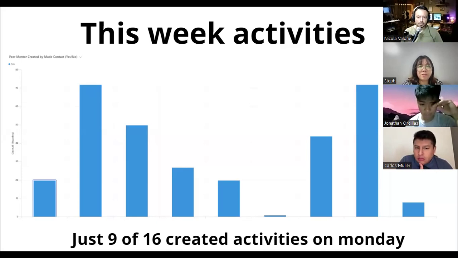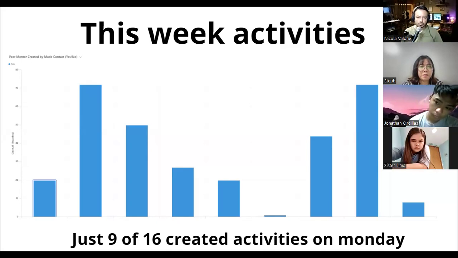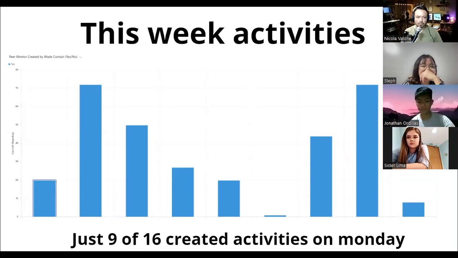At least 5 new activities, because this is what they are seeing, that you are connected and that you are working on the system. In this case, we have one mentor who created 72 activities. Probably he or she sent outreaches to everyone. And we have two mentors who created 70 or 72. Probably they sent the outreach to everyone and then documented it without a response. That's fine, because then on the rest of the week, they can update this. But if you're not able to do this, at least create 5, 10. You don't need to create the 70 on the first day, but at least 10 every day. Do you have questions about this?